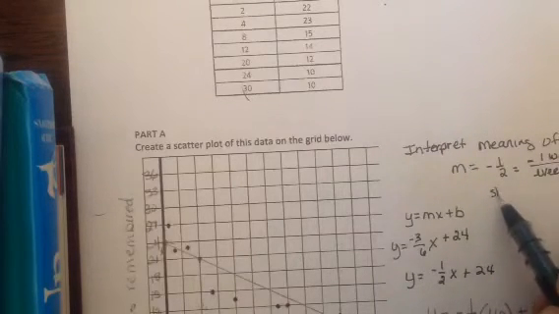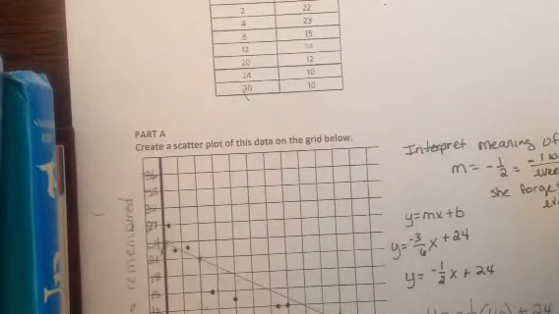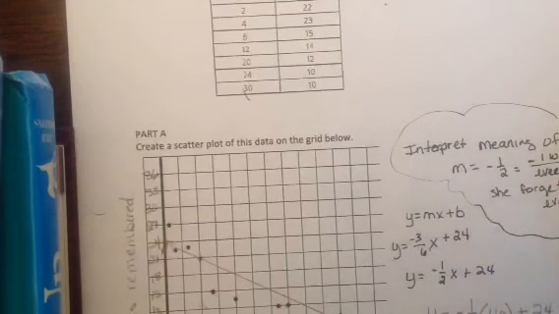So let's write that in words. She forgets 1 word, and that's what the negative means. She loses a word in her memory. So she forgets 1 word every 2 hours. Remember our x, which is the bottom part of our slope, or in my denominator, is talking about hours. So this is what my slope means.